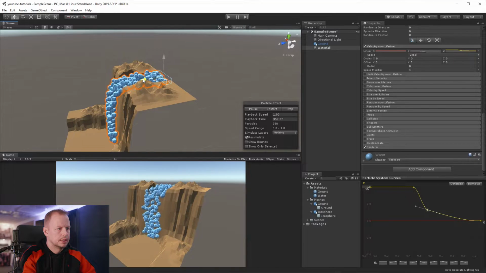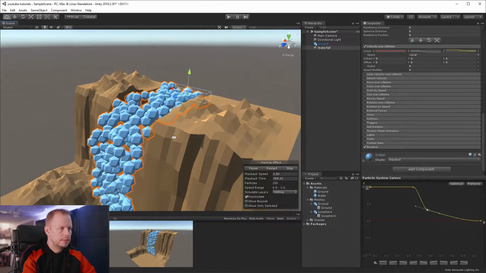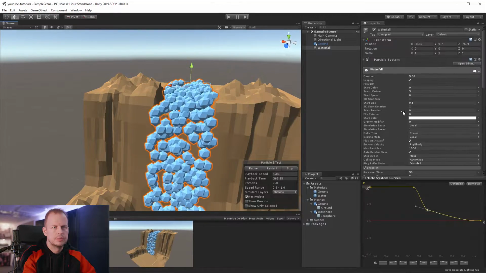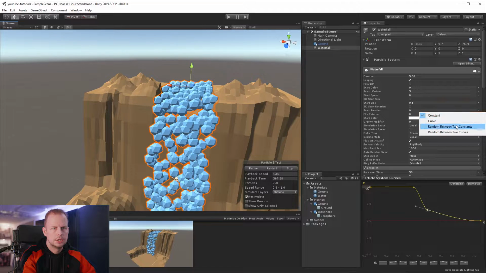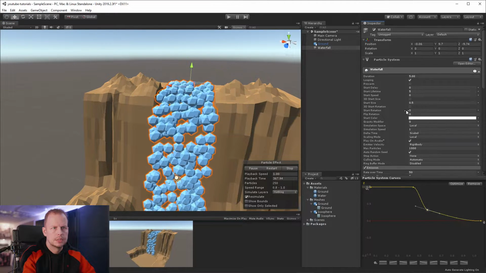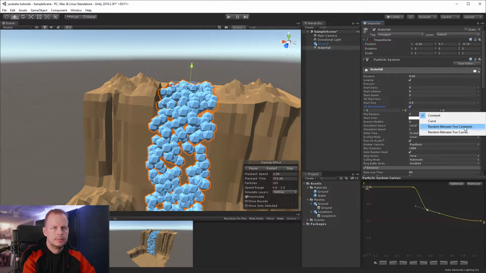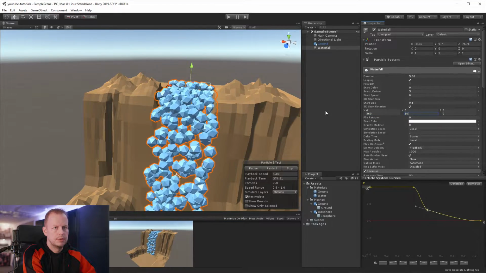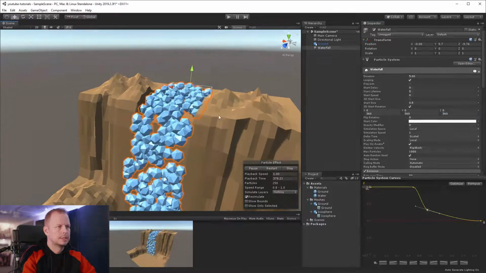Let's move it back a little bit again. There. Okay. So this is a good start probably. They look a little bit static still, so let's start by giving them a rotation. Start rotation could be, let's change it to a 3D start rotation, and then random between 2 constants, and then let's randomize them between 0 and 360 degrees, so their initial rotation will be randomized.